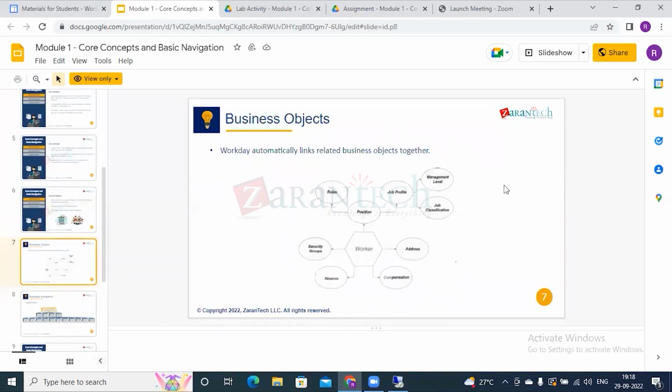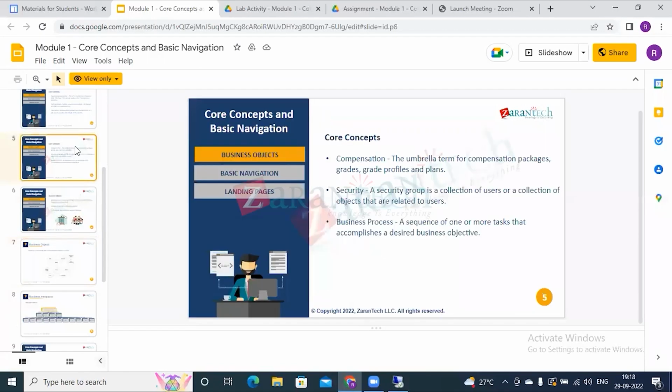These are all various business objects that we have, which are connected with a worker. But the ones that we saw are the main core of Workday, especially Workday HCM that we are going to configure.